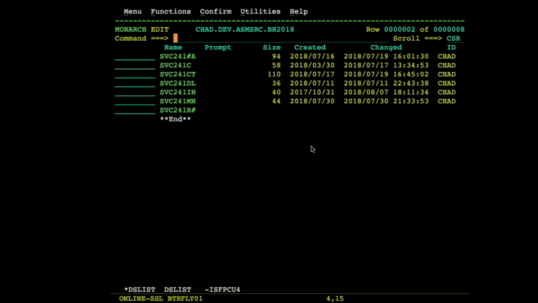So I dump that SVC out of memory, disassemble it, put it into a source library, and then I clean it up. I'm going to rewrite it basically so that I can really figure out what this thing does. I've reversed it, I've disassembled it, but now I really want to understand what it does to know if it's malicious or not, or something that I can exploit. And the way I'm going to do that is I'm going to copy it in and use all the macros that the system is designed to do, and then look at it and see, does this look like what was in memory to begin with?